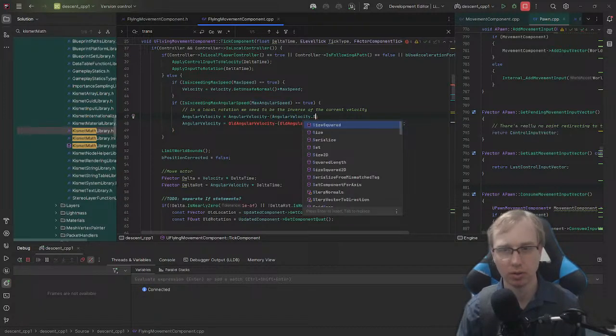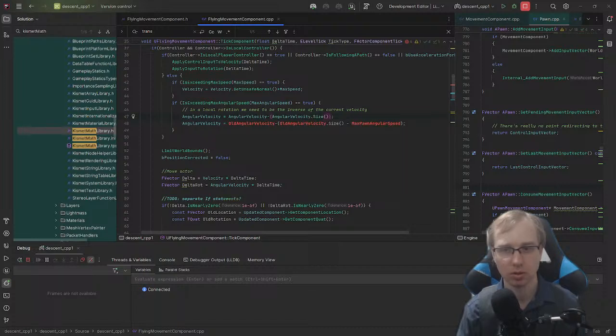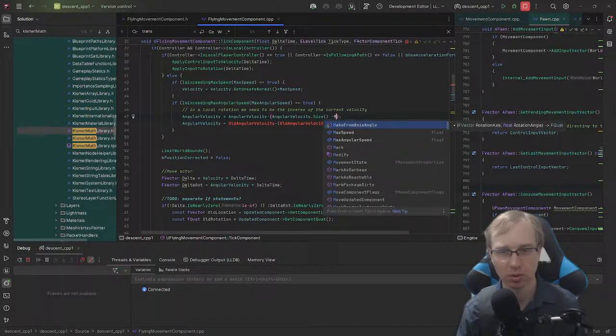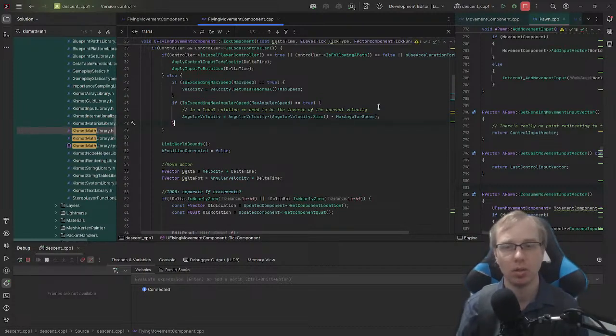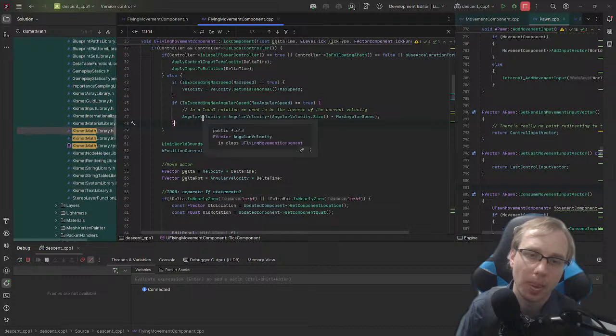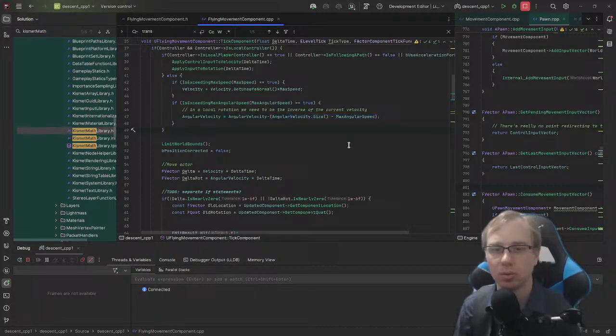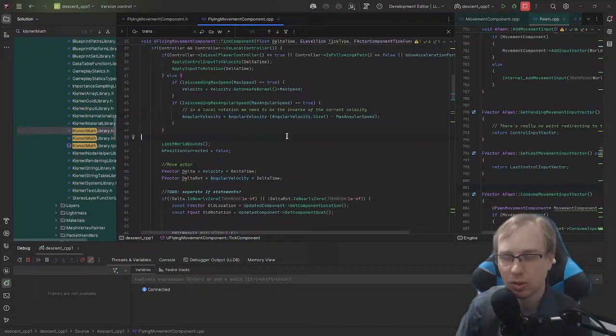Angular velocity dot size minus, huh? This is always a positive. And if we're exceeding the max speed, then this is always a positive. So if angular velocity is negative, this doesn't work.